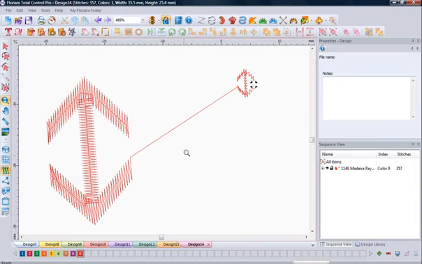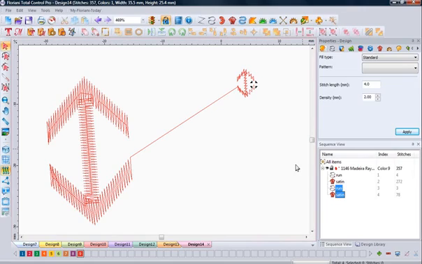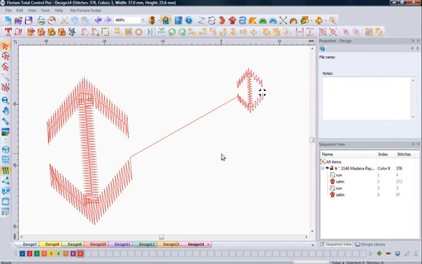Nothing on a computer screen really tells you whether any given design is going to work. What makes a design work or not work is actually the size that it's created. A satin stitch has a minimum width that is necessary for it to work as a satin stitch. If it gets narrower than that, it needs to be a run stitch. The minimum width of a satin stitch in the embroidery process is 1.4 millimeters. That is the digitized size.